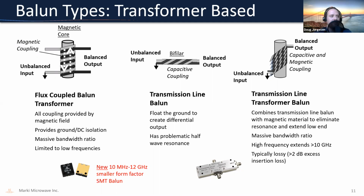This provides ground and DC isolation, which is something that none of our Baluns do. You have completely separate DC systems on each side. The bandwidth ratio can be massive, from very low, hertz or kilohertz, up to gigahertz. But the downside is that they're limited to around 3 gigahertz. You typically don't see these devices go higher frequency than 3 gigahertz.